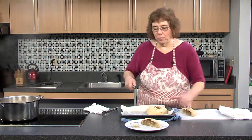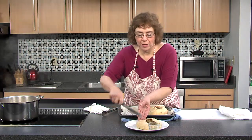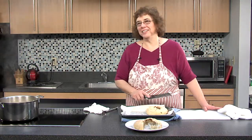And you can serve it into wedges, like a pie, or you could put it into slices if you had a roll. And that is a calzone. No, wrong. That is a Kraut Burger. It only looks like a calzone.